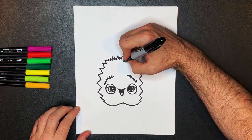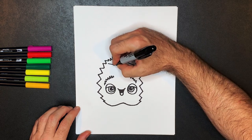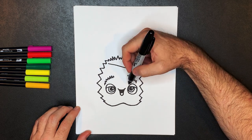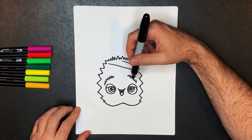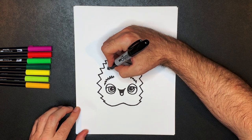We'll start up here and we're just gonna draw that line down like this. Over to that side like that. Now when you get down to the face here, try not to connect your lines to the facial features because you lose the face. It doesn't look as good. So we'll continue our lines and I'll meet back up with you guys when I'm done.